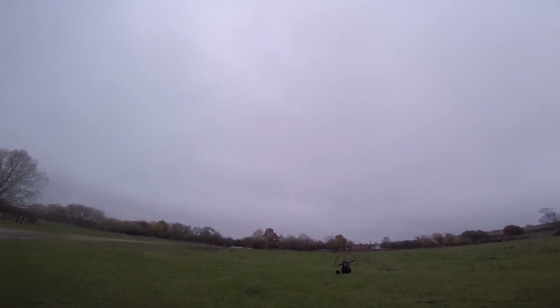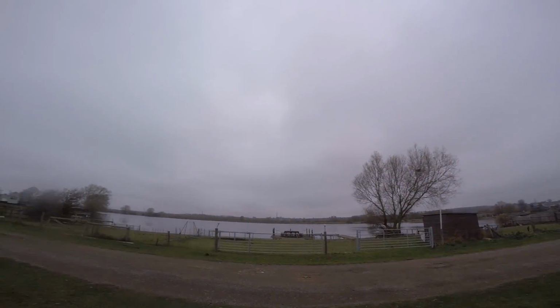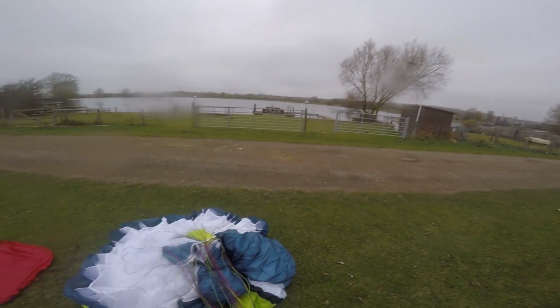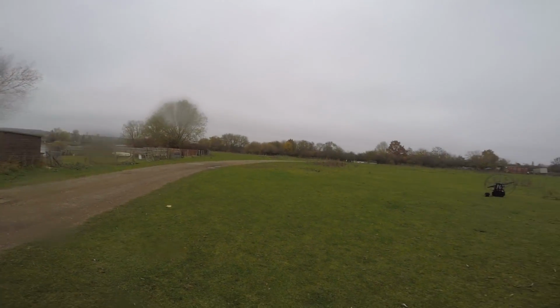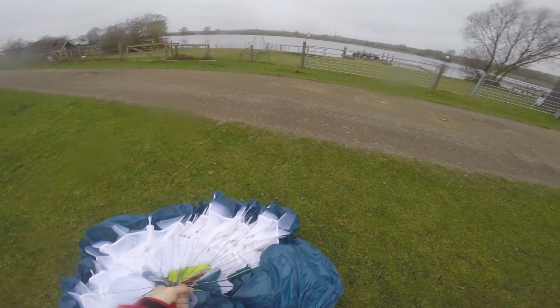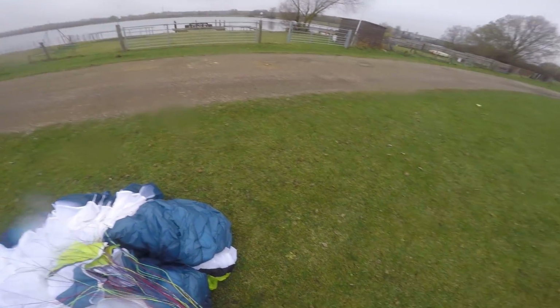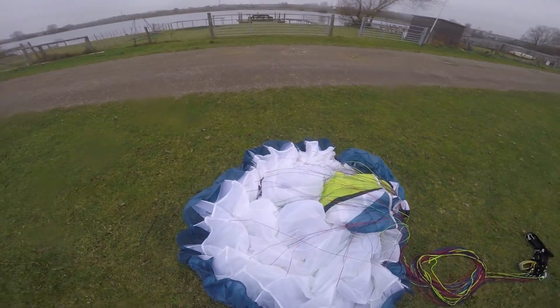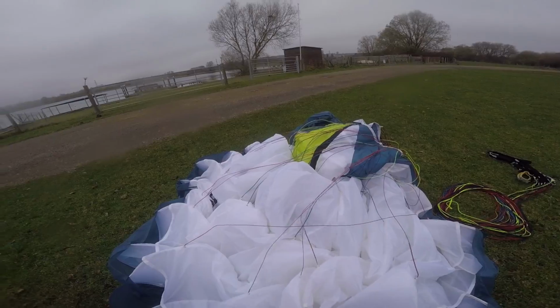So, learn from this. If you look up, it looks like that. I had no idea how high that cloud base was from the ground. Nothing I could see around me was looking misty at height, tall towers or anything, so I knew it was above that. It turns out it was about 18 inches above that. I think the GPS said 400 odd feet and I was in the bottom of it.